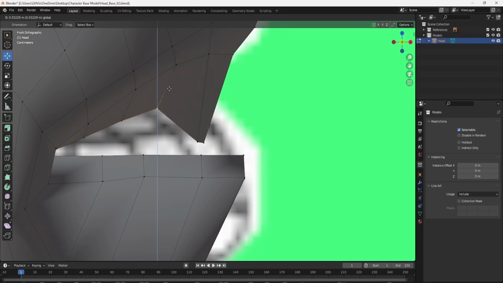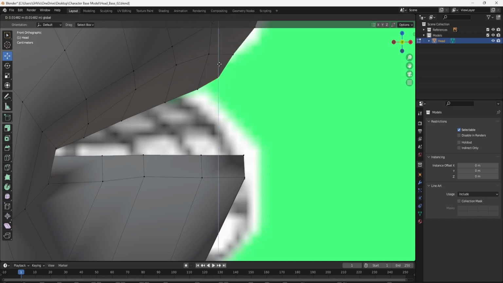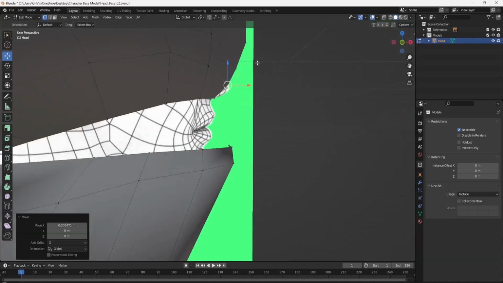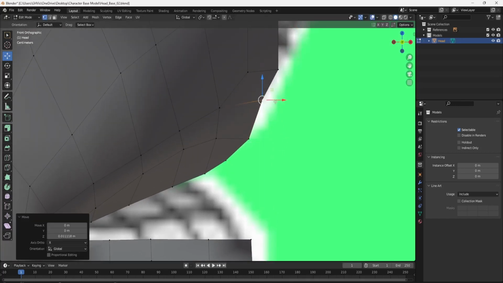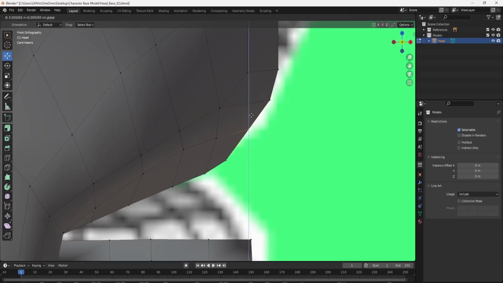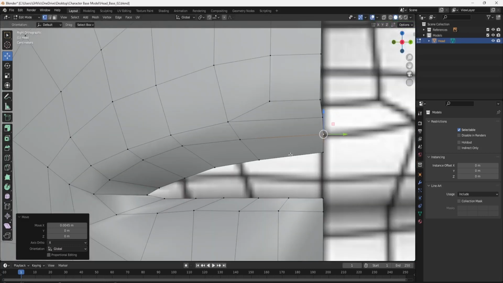So I'm just trying to make this top lip so it kind of goes back on itself a little bit. Let's look at that top lip from the front.